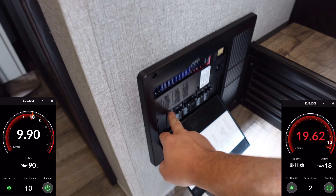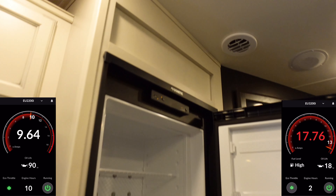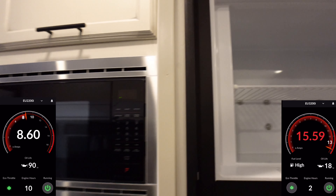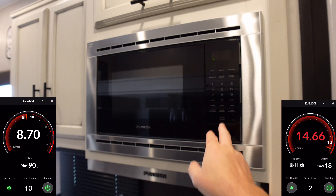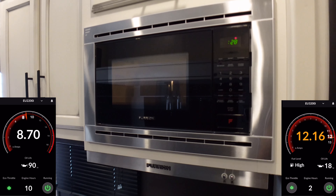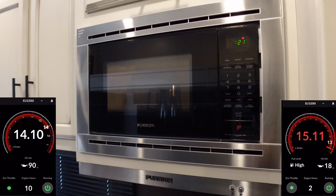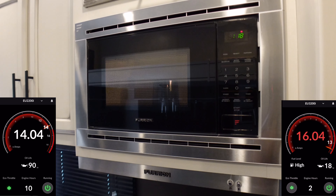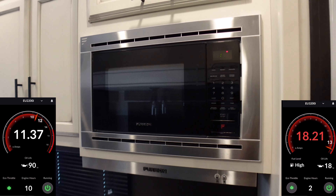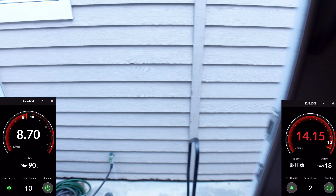Notice our amp spread is about five amps now. We'll turn off the converter and water heater, let that calm down, and then we'll fire up the microwave for a few seconds so you can see. Again, the one on the left is a lot quicker as far as response time. The one on the right has been like this pretty much since I've had it — sometimes it's relatively quick, but at least in this test it always lags as far as how it operates and how it peaks and comes back down.